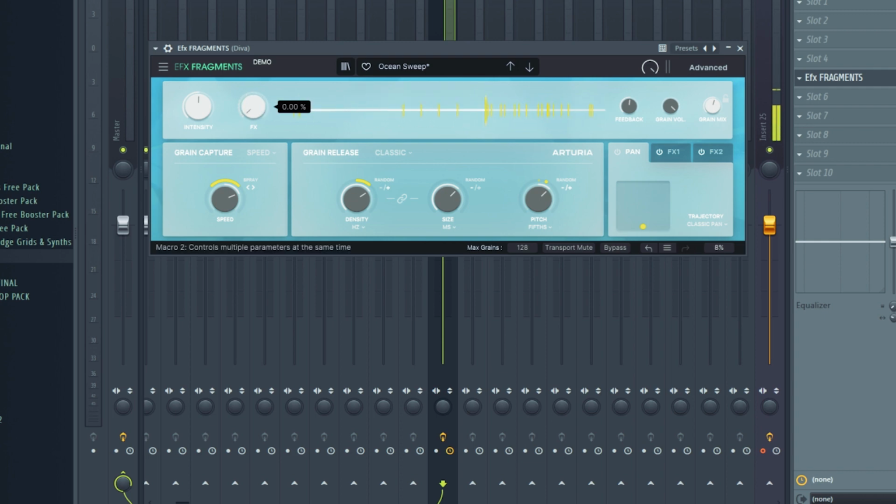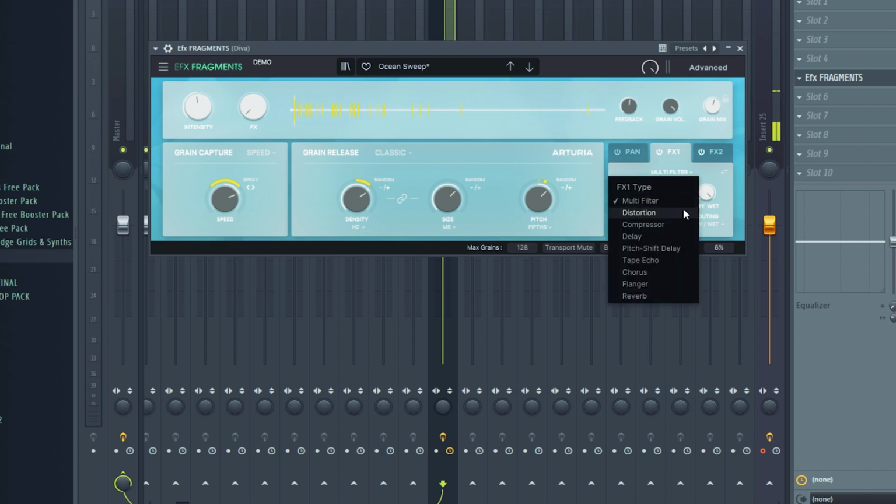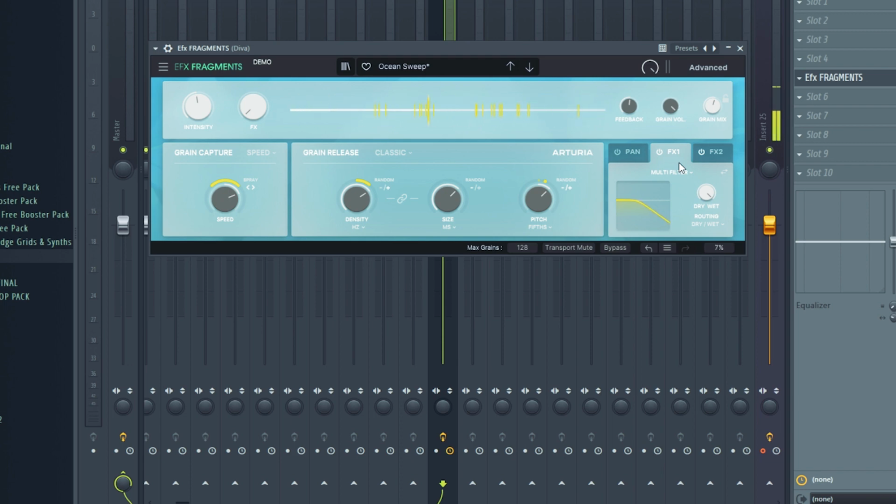I'm going to lower the FX, and the intensity can stay there. With FX, you have a pan, you have a first effect that you can set up, but it's the multi-filter. There's a lot of stuff that reminds me of Pigments, but put in a way that you can use in standalone mode. But being well versed in Pigments, I recognize a lot of features from Pigments. So we'll see about that if I'm going to buy it. But I think for someone who doesn't own Pigments, it's really great. But I'm getting ahead of myself right here.